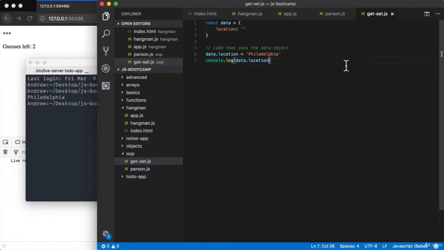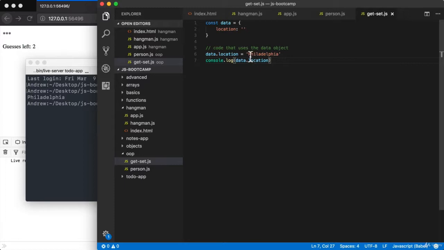Now what we're doing here is we're using just a regular object property. So whatever value we set on location is the value that actually gets stored. Then we read that value verbatim when we read that property value. With custom getters and setters, we can define logic to override that. So we can do something behind the scenes to set a value or get a value. This could be pretty useful.